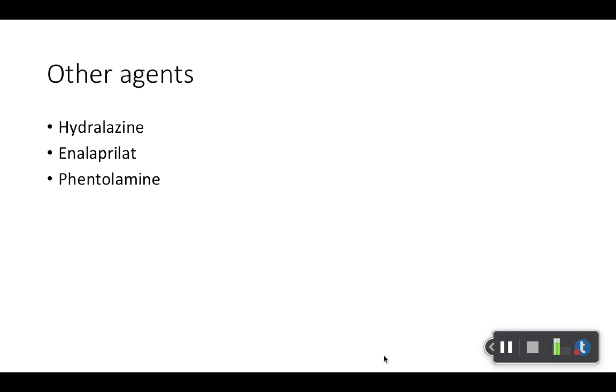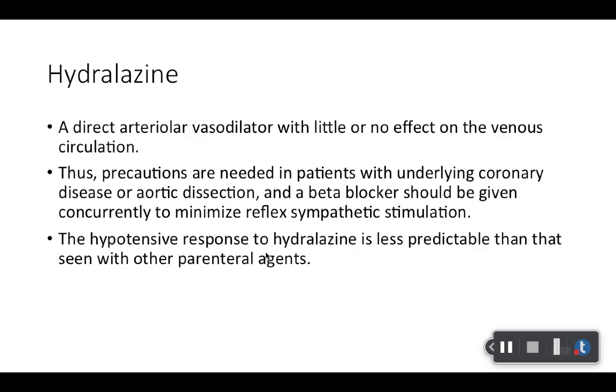condition worse. Then we have some other agents that are interesting, kind of a mix here. The phentolamine is actually an adrenergic inhibitor, where the hydralazine is a vasodilator, and then the enalaprilat is a vasodilator. So you gotta make sure you keep these straight, but these two are vasodilators at the top, and then this one is an adrenergic inhibitor, the phentolamine. But first, vasodilator here, hydralazine.